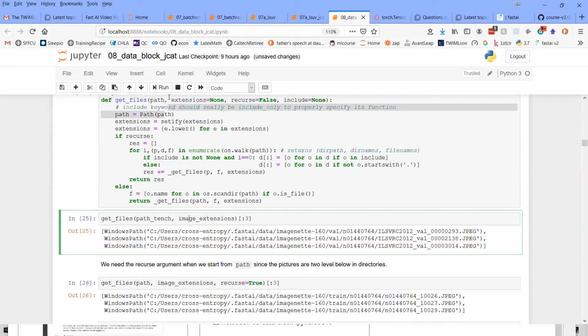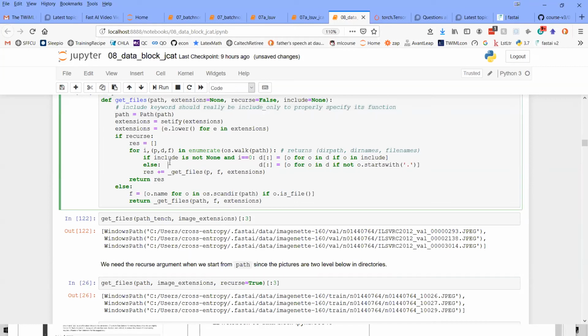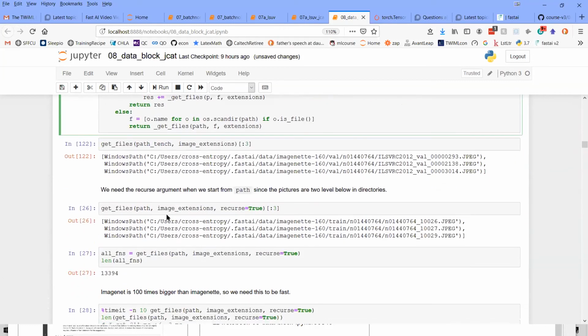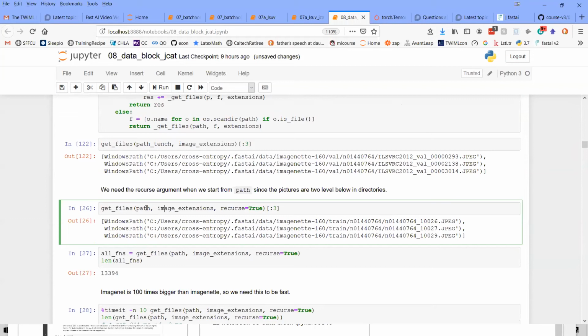And now he uses get files. It's doing the same thing here as the underscore get files, but in a more general situation, where there was a huge directory tree structure, it would root out all of the image files. So he built this more general function and exported it for later use. Now you can use this get files to start at the top level, and for this command you actually need the recursion because you're starting in the top level.